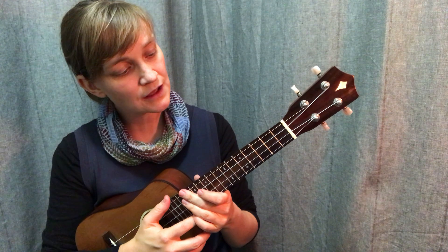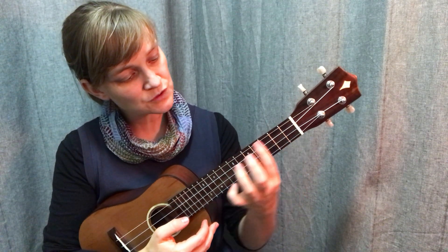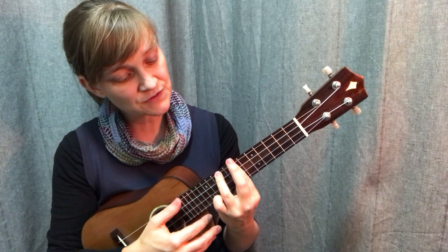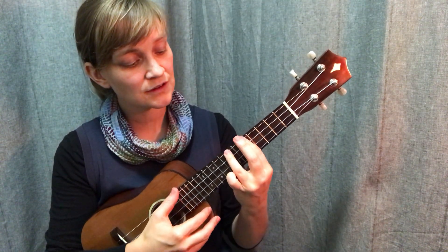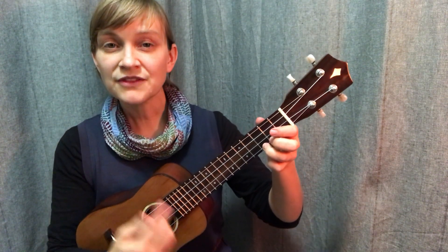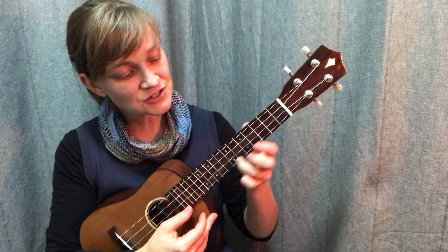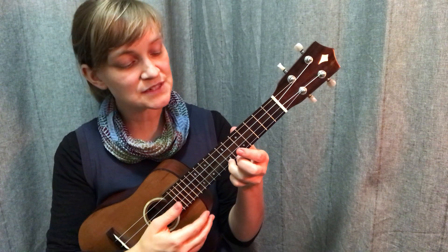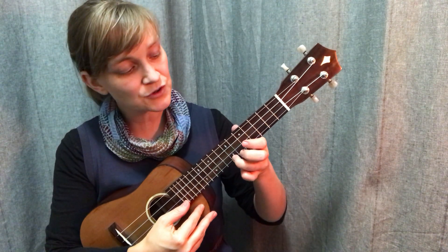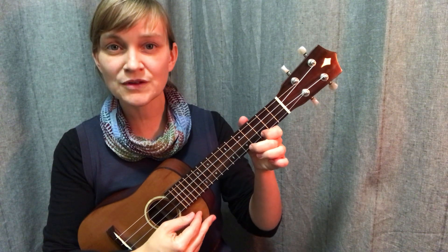The other key I'll use it in is C. I can go up to the fifth and seventh fret to make a D minor chord, up to the seventh and ninth for an E minor, back down to D minor, back down to C. What's happened there is I'm focusing in on this melody line on the A string. When I came down from E minor to D minor to C, there was this really nice little melodic line from the third note of the scale - E, D, C - resolving back to the one.